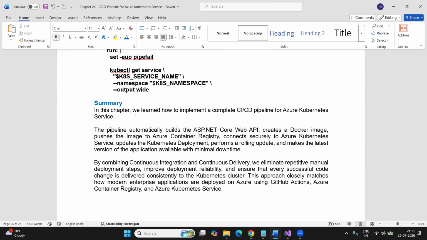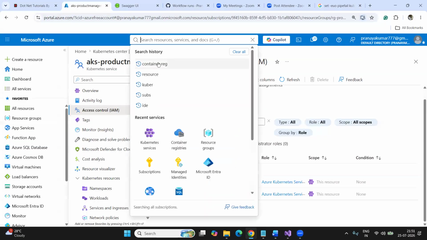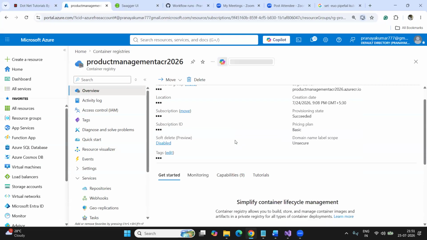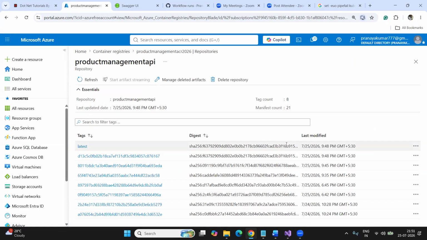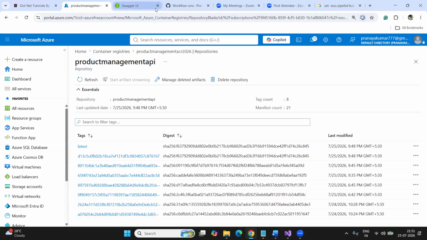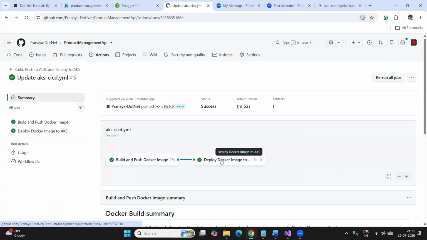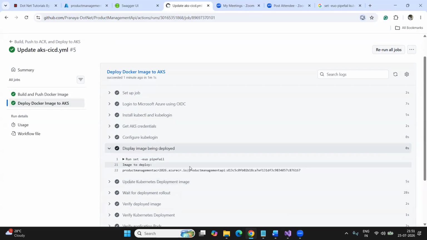So basically, whatever changes we have made are deployed to your Azure container registry. You can also verify the newly created image. So this is the newly created image. Now, in the deployment, you can verify what the image name is. So that product management container, this is the image name, right?